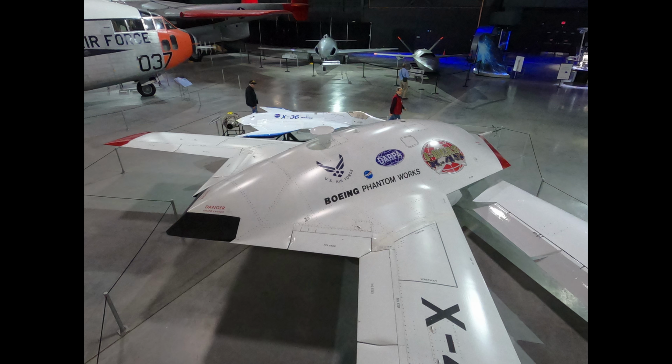Anyway, I was super happy to see the JUCAS. One of them. So this is one of two. The other one is somewhere else. This is the red one. So it's like a red and a blue one. Look at the wingtips and the nose. You can see the red on the left wingtip and the nose. I think the other one had a blue wingtip and blue nose. And as far as I know, they were the same. But anyway, this story should have started earlier. I never finished it.